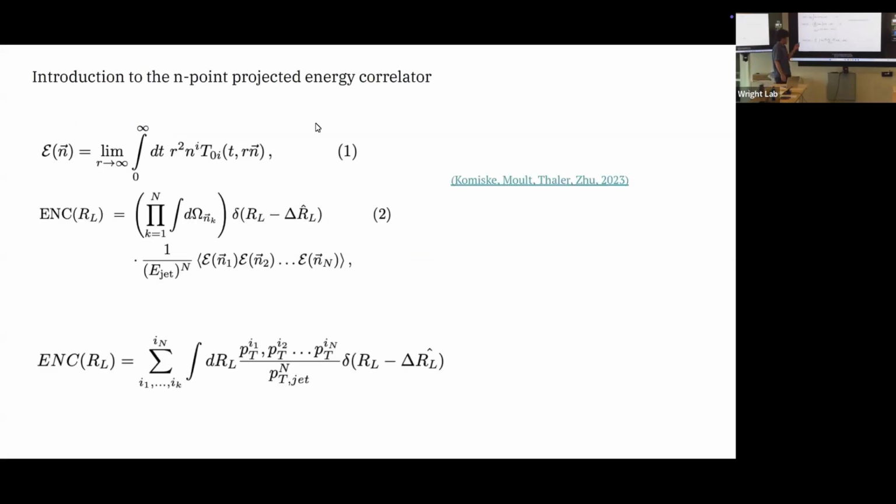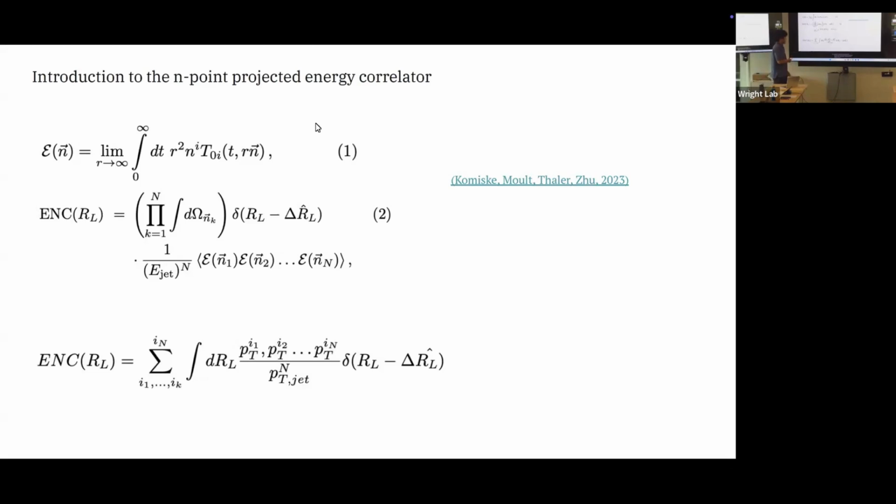RL here stands for the longest side in this R phase space. If you remember from Lily's presentation, we talked about these coordinates eta and phi. You can think of R as the Euclidean distance in this space. I think there's a question about why we use eta. One of the answers is that we're studying relativistic events, and eta is Lorentz invariant, I think. So that's maybe one of the reasons.